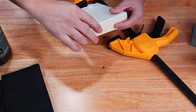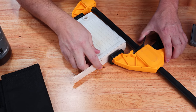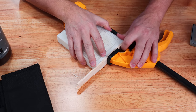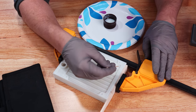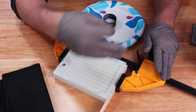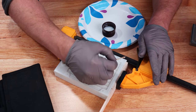So in my head, this works absolutely flawlessly. Why wouldn't it? You close up the gap, you put more resin in there, you cure it, you profit. Unless there's something I'm missing. I don't see a problem with this. There's our gap that we want to close. Now, the idea here is I'm going to take a little bit of that, try to fill the gap up, cure it, rinse and repeat, and hopefully, after some time, that will be full and therefore watertight.